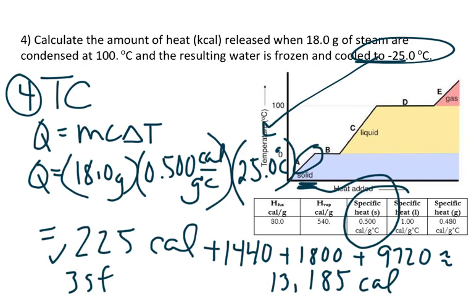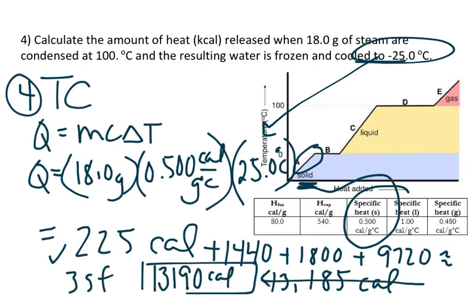So then all I did here was add together the previous 3 steps and then totaled it up, about 13,185 calories. We're not so concerned if the sig figs come out perfectly, since we didn't really teach you much about the adding or subtracting rules with significant figures. So as long as your answer is close to what's keyed out, that's perfectly acceptable.